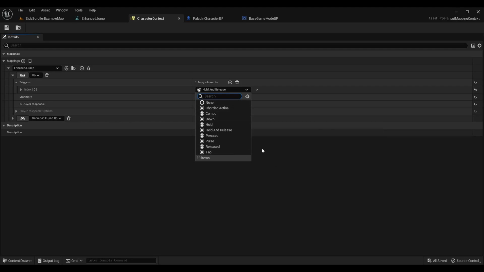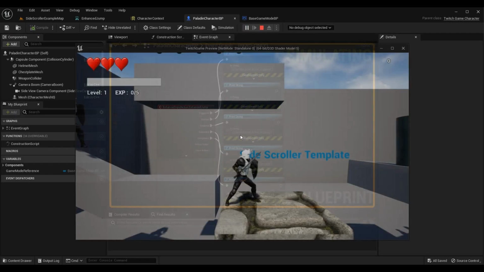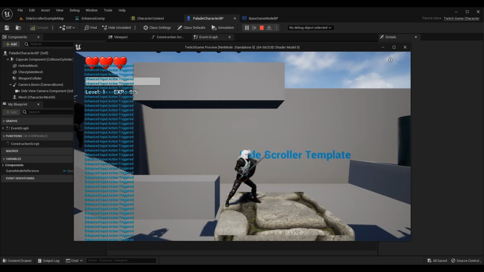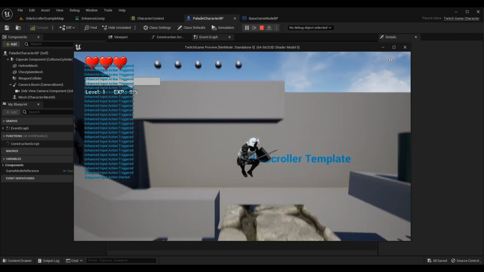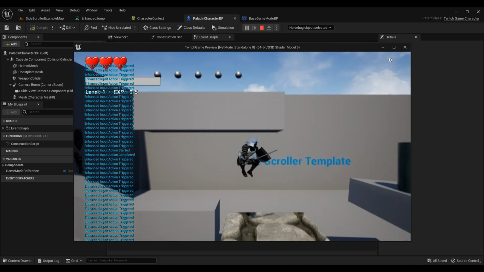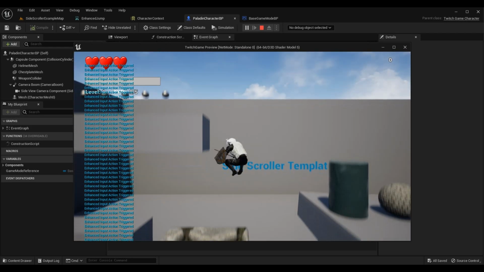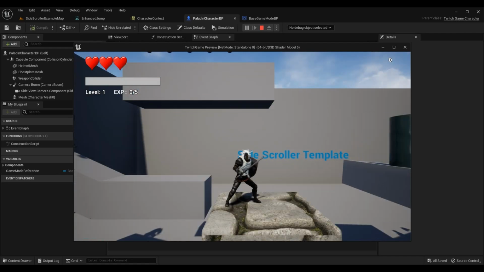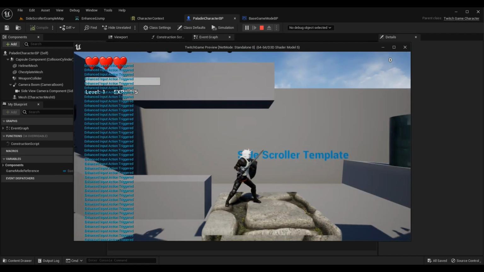For the last one, let's do down. Down is similar to hold, but not exactly the same. So when we press the key down, it is being triggered the whole time. And so essentially as we hold it down, we are meeting the criteria. So once we release, then it completes. Now this is extra useful for if you have different inputs, not just a press and not just a hold, but if you want to charge something. Remember, we have charge attacks in our fighting game as well. Well, we can hold it and it's being triggered that whole time. Then when you release it, it's completed.